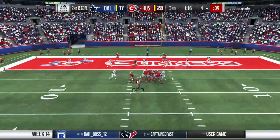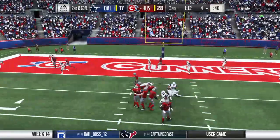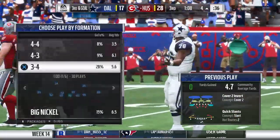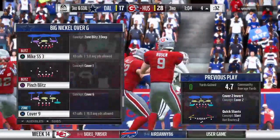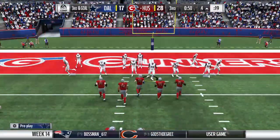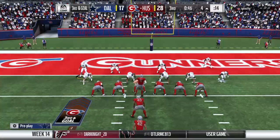Here's Rosen. Under pressure now, and he's going to go down just inside the 5-yard line. 2nd and goal, last thing you need to do is get pushed backwards to take a sack. But he couldn't find anywhere to go with the football. Had to eat it and ended up on the ground. Well, they've been so good on 3rd down all day long. Can they convert another here on 3rd and goal?